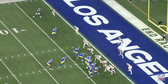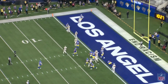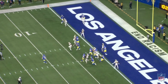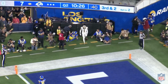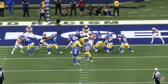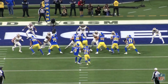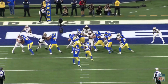Again, it's pretty cool that Stafford has the capacity to go out here and just kind of rip it on 3rd and 2. You're a hero if you hit it. The offensive line and the run unit's probably pretty pissed at you for not handing it off right there for a touchdown. Right off the fingertips, though, right? Like, my thing about Stafford, even on these misses to 10, they're right off the fingertips. These are not big misses. Again, the run unit here, you can see the center, right guard, double team up to the Mike linebacker. And you're probably going to run that thing right into the left A gap, going downhill. Whoop.